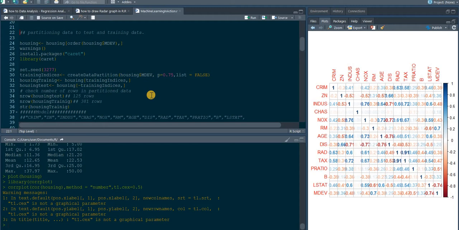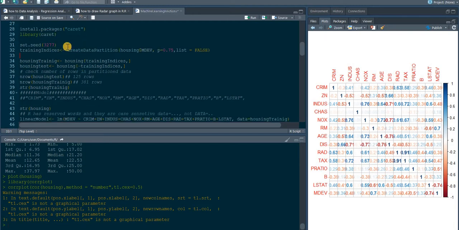You would apply all the machine learning on your training data set, and when your training data set is ready, you would apply that to your test data just to prove that your model is working fine. So let's see how we can split the data set.